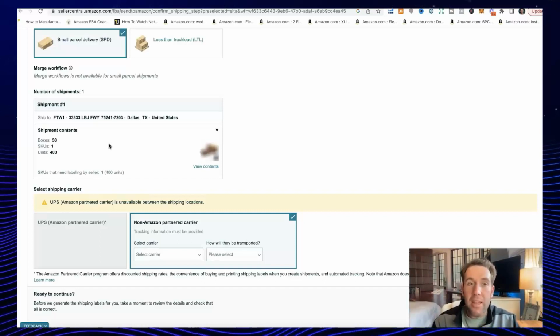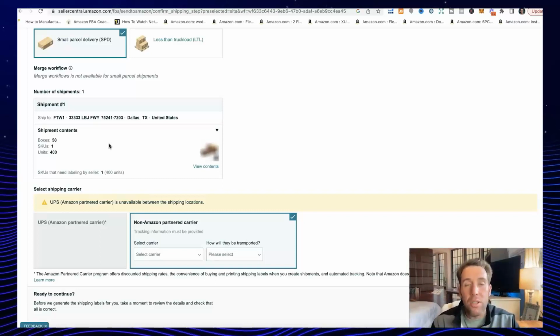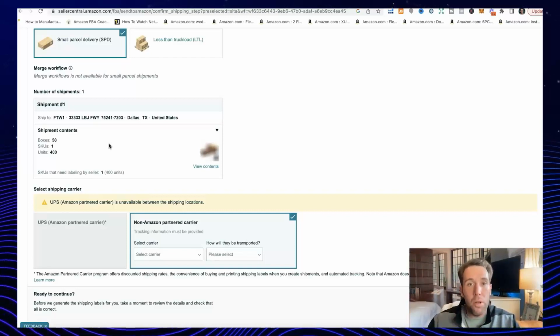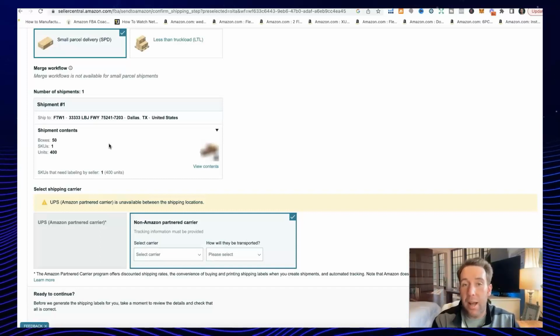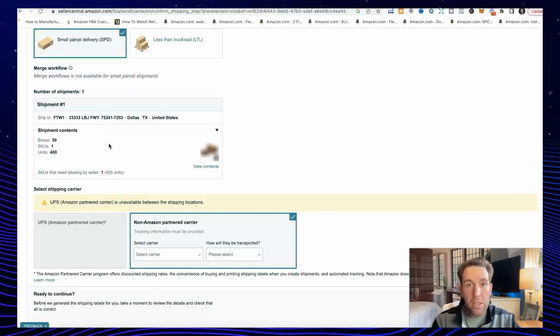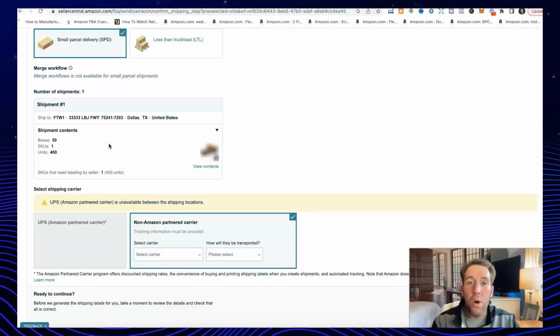And usually paying that inventory placement fee of, let's say, $100 to $600 is going to be cheaper than paying your shipping agent or your freight forwarder to ship to multiple different locations. You can get a quote, though, if it's like half the products are going to Dallas, half the products are going to Las Vegas. You can certainly ask your freight forwarder for a price and see how much extra cost it's going to be. And if it's cheaper than the placement fee, go ahead and do that.